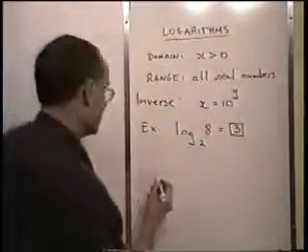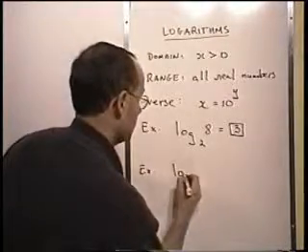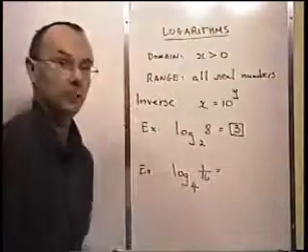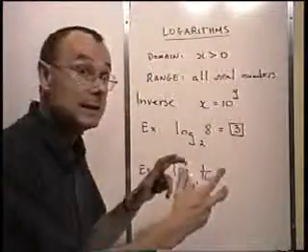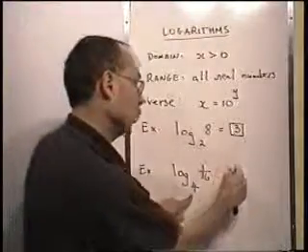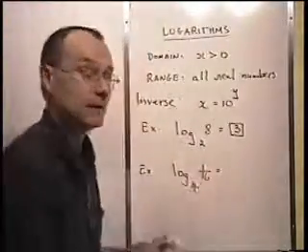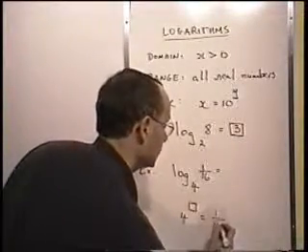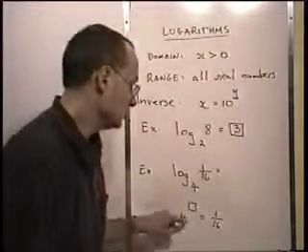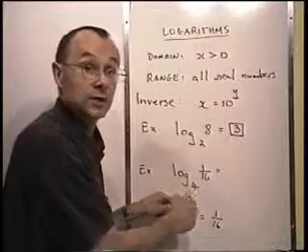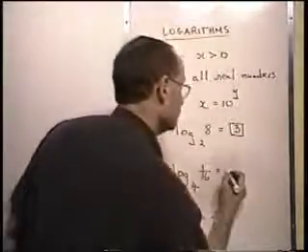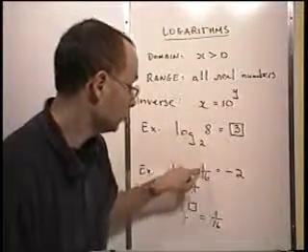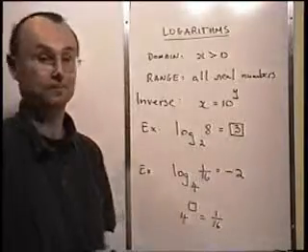So, let's take log, and we'll go with base 4 of 1/16. What does that equal? Well, here's my speedy method in action. 4 to what exponent equals 1/16? So here's what I'm thinking to myself. 4 to what exponent gives me 1/16? Now, clearly, to make a fraction, we're going to have to go to a negative exponent, and I think most of you would recognize that that would have to be -2. 4 to the -2 equals 1/16. Right on. Okay.